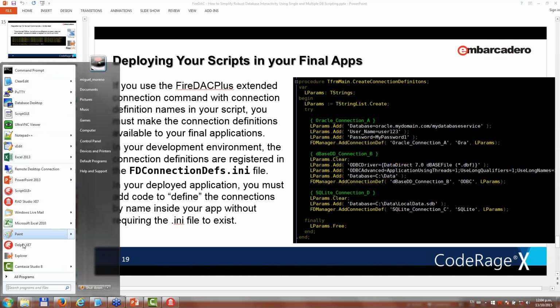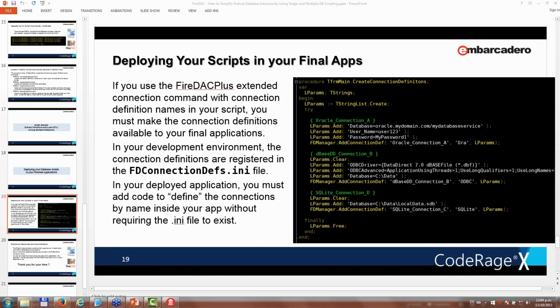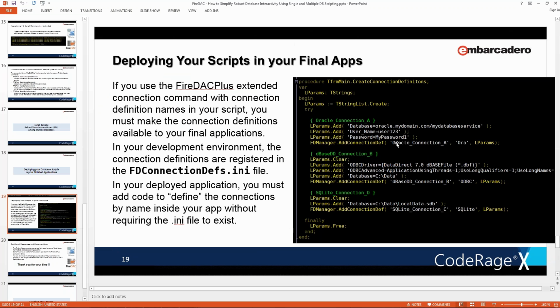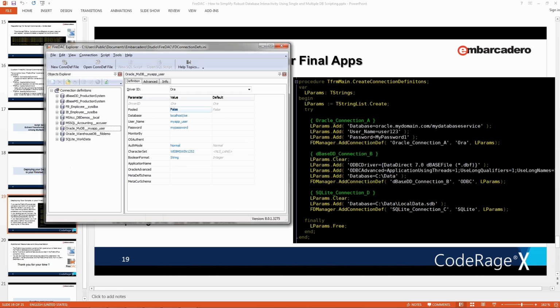So if you have the one Oracle, MyDB, My App, then here you define exactly that name. You must say what type of database it is, the same way you do in the Explorer here. It must be one of these IDs: Oracle, MS SQL, MySQL, whatever.